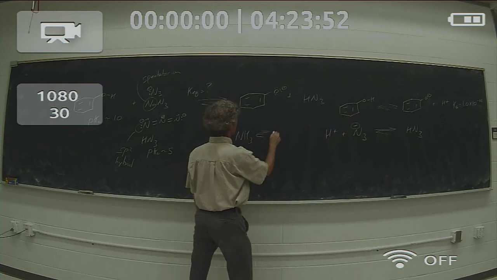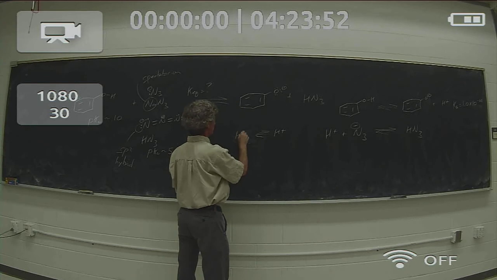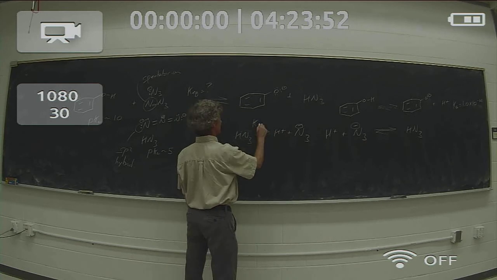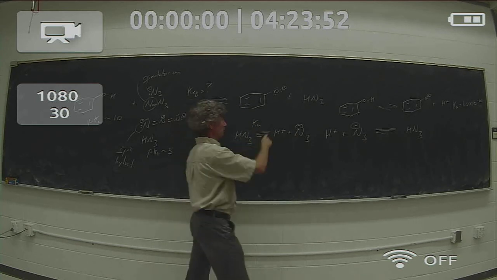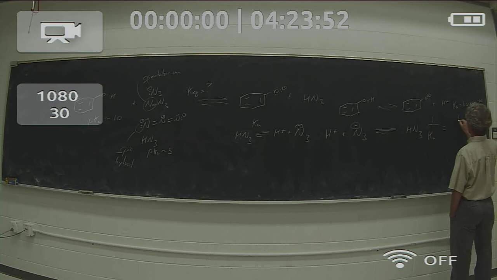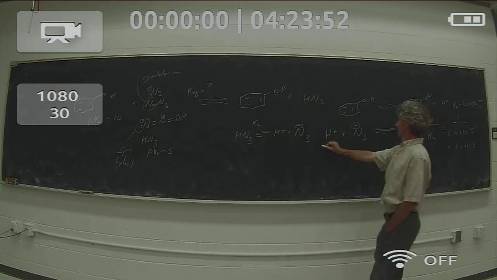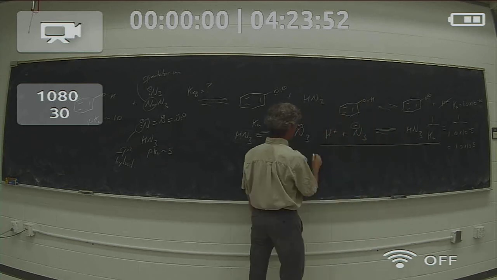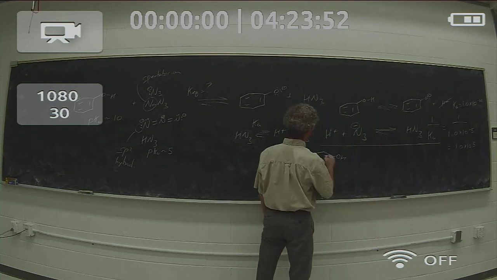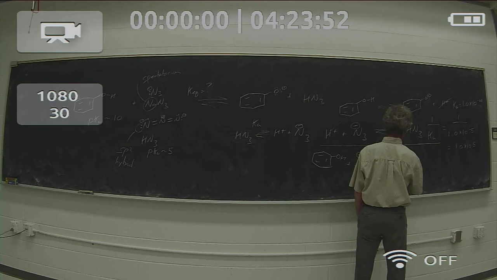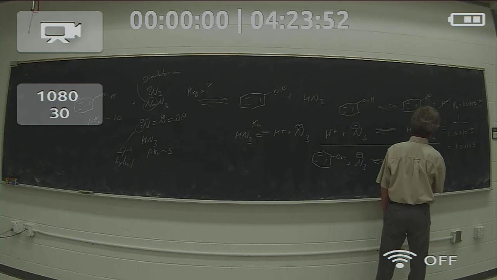HN3 associating H plus and N3 minus, that's the backwards Ka expression, which means that the equilibrium constant for this is 1 over Ka, which is equal to 1 over 1 times 10 to the minus 5. If I add those two reactions together, the hydrogen ion cancels out, and I get the overall reaction that I was looking for in the first place: phenol reacting with azide ion to form the phenoxide ion and HN3.